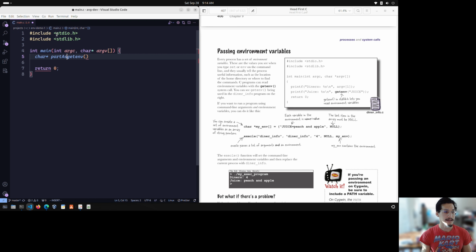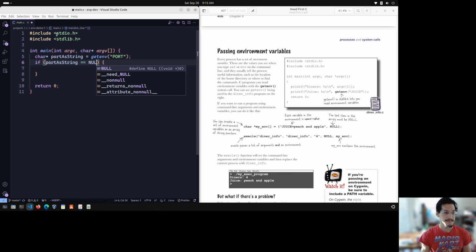Port as string is getenv port. If not port as string, or let's just say if they don't have anything inside here, we can say port as string is equal to 3000, for example.